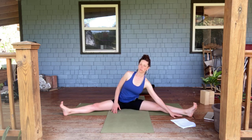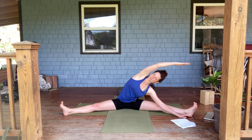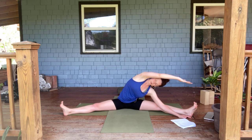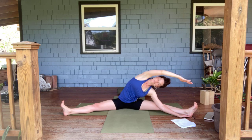So start to reach your right arm along the floor towards your right foot and bring your left arm up and over. And just go as far as feels good. And don't collapse your left shoulder, so keep your left shoulder back. So you're opening your chest to the front and maybe up a little bit. Breathe into your left side ribs.